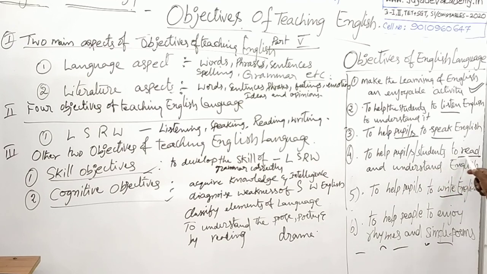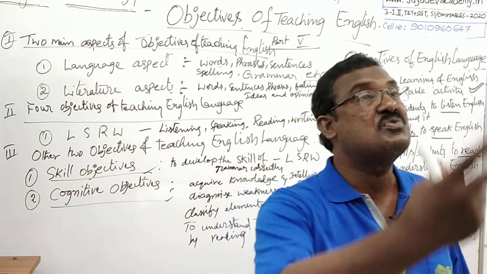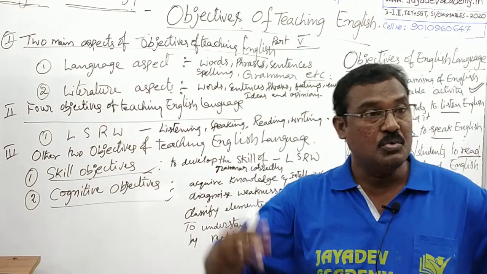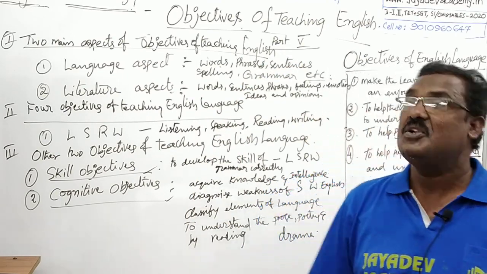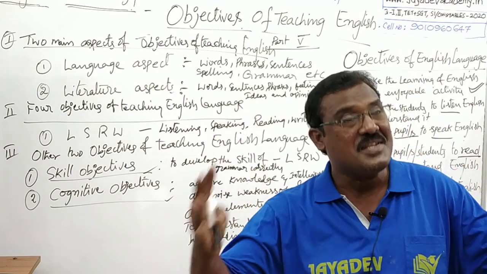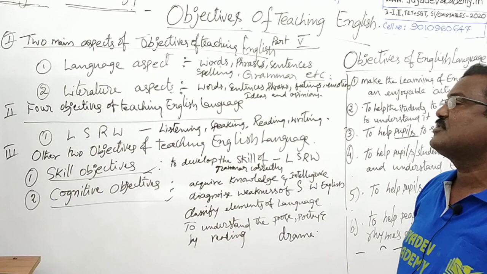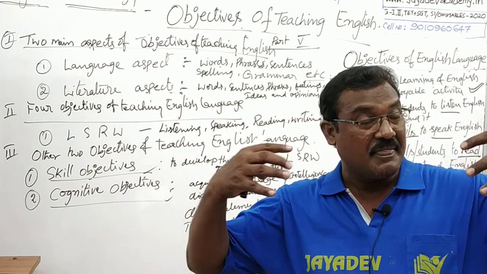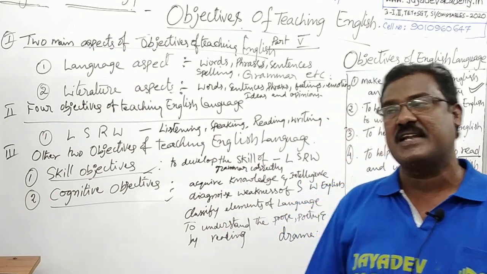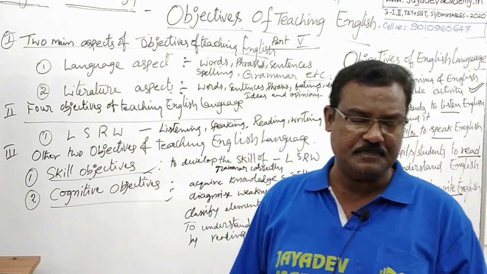To help the students to read and understand English. So students should be in the position to understand which word gives what meaning, how a clause is formed, how to divide the clauses into different parts. The total meaning of the sentence he should understand while he is reading. And silent reading he has to develop, and loudly he has to speak, and the time pattern also he has to understand. That means in a sentence, content words are there, structural words are there.